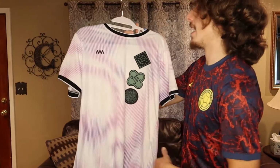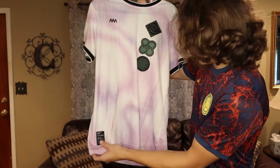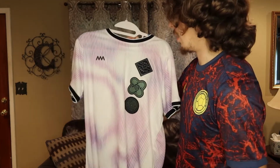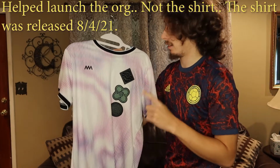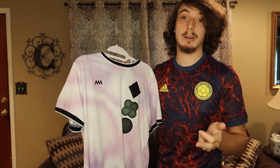We have a shirt designed by Avery Dennison, who was helped by other members of the Common Goal organization. This is through Common Goal, and yeah, it's a beautiful shirt. Might be something you haven't seen. Juan Mata helped launch it in 2017 when he agreed to pledge 1% of his salary to this organization, and since then, multiple players, over 200, have decided to do the same. Players such as Paulo Dybala, Serge Gnabry, Timo Werner.